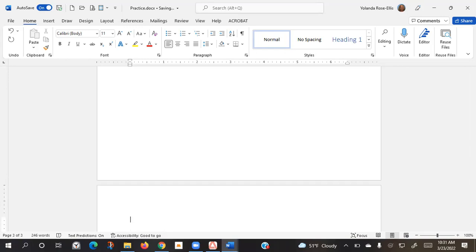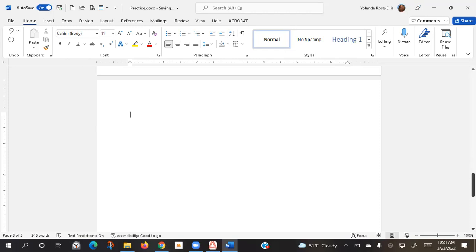When you get to page 3, use your scroll bar to hide page 2. When you press Control End, you go to the end of page 2. Oh, you didn't do anything. You only have one page. You didn't do what we did.